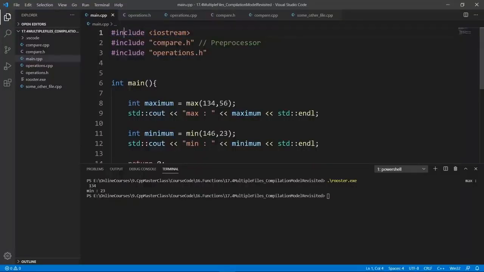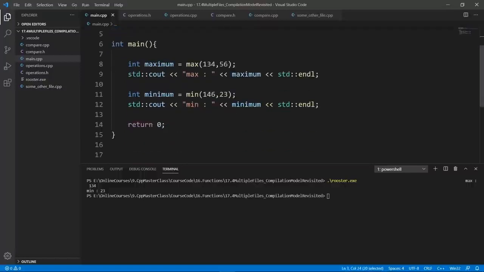This is a convention that is used by many compilers. This is how we will have to do things. Please remember this. If you are including your own header, please put that in the quotes like we do here. If you are including a standard library header, please use angle brackets like this.